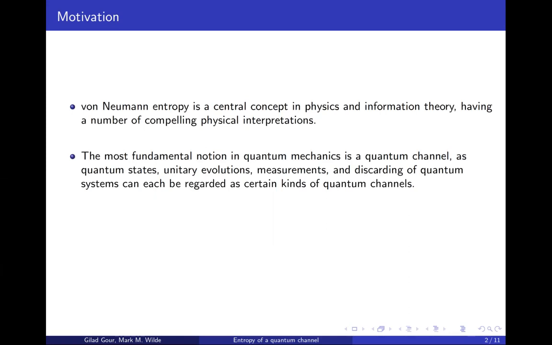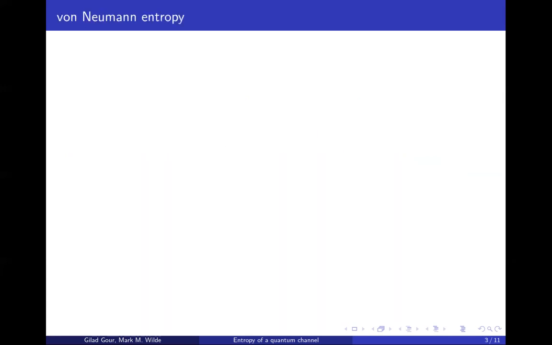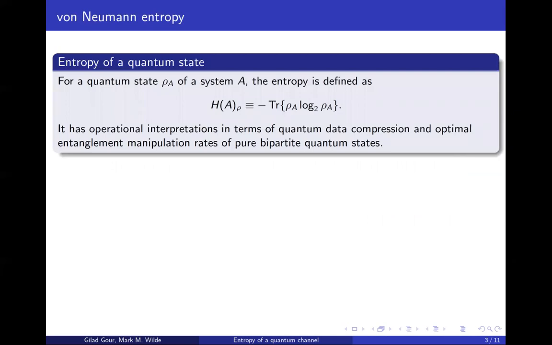So that's what we're doing in this work. And actually, more generally, we're seeing this kind of trend going on in quantum information theory, and in the context of quantum resource theories. A lot of the focus now is moving to understanding quantum channels as resources. Okay, so we want to go back and establish a meaningful notion of entropy of a quantum channel. So that's our goal. So let's review a bit.